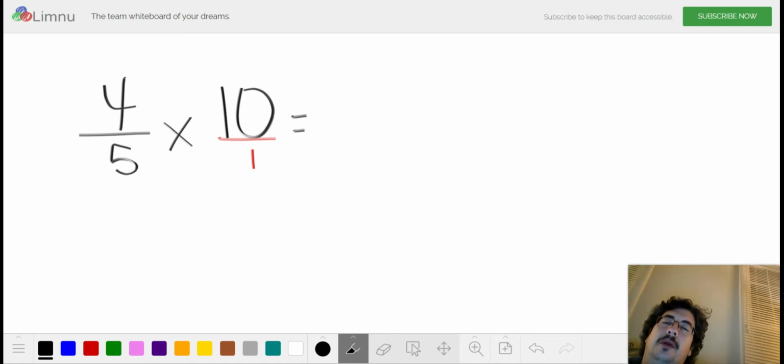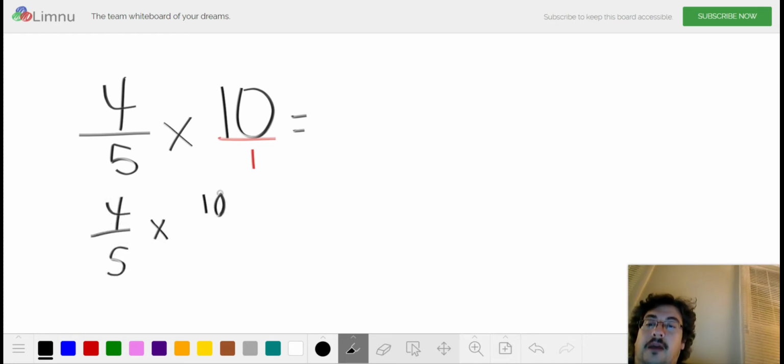And that's because putting a 1 under the whole number reminds us that we're going to multiply the two numerators together and the two denominators together. The problem is, if you don't put that 1 there and you don't remember that the whole number is multiplied by the numerator, you might get confused and you might multiply the 4 and the 5 by 10. Well, what's interesting about multiplying the 4 and the 5 by 10 is what you really did is you multiplied by 10 over 10. And we know that 10 over 10 is equal to 1.